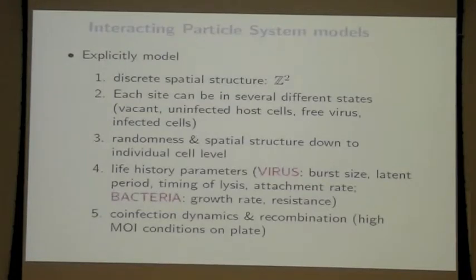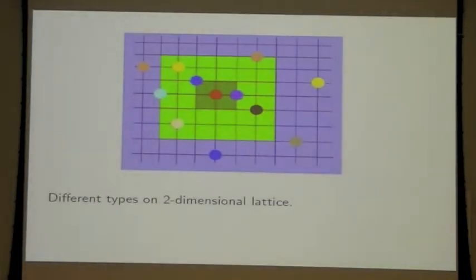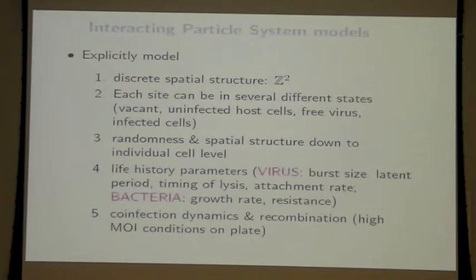Okay, so before I start the examples, let me just say a few words about the mathematical model. I'm going to call it an interacting particle system. So here's a little picture, a cartoon of the spatial grid that we're talking about. Keep that in mind as I tell you about these features. We have this grid of sites representing discrete spatial structure. At each site, you can have different states. A site might be vacant. It might be occupied by bacterial cells. Those cells might be infected. They might be uninfected. There might be different species. They might be resistant to the virus.